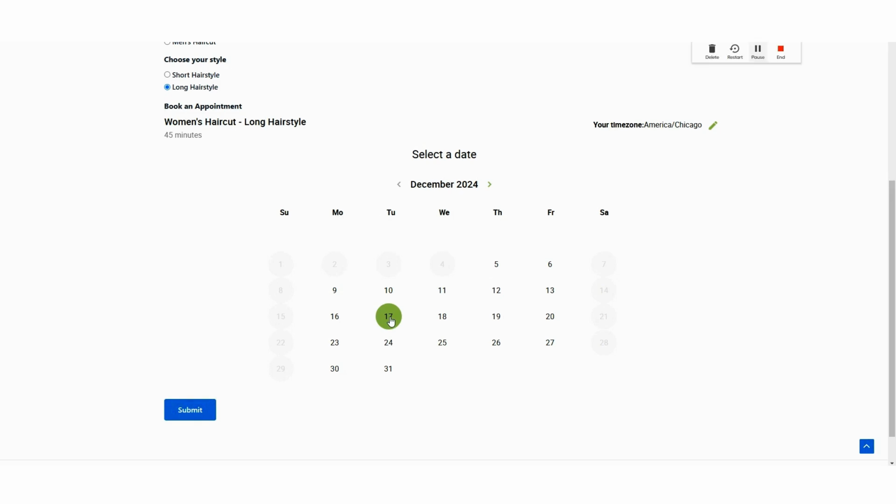A couple things to note about this integration. If you are using Gravity Forms to send out confirmation emails to the person who booked, there are a good number of template tags available that you can include in your Gravity Forms confirmation email that will actually pull data from Simply Schedule Appointments from the appointment that was booked. I would say go ahead and check out our documentation, search for Gravity Forms, and you'll find several really great articles there that talk about this integration, including those template tags that I just mentioned. So you can see that list of available tags.